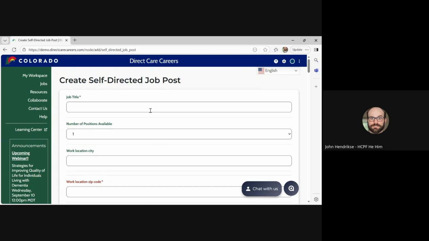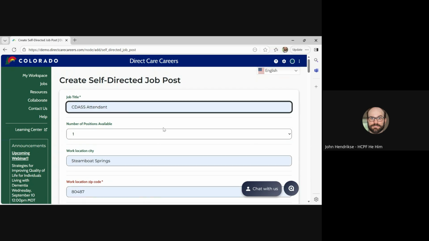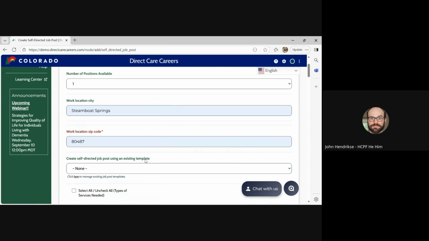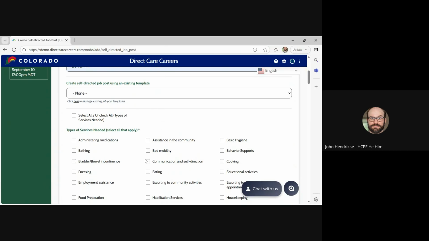So if we're having job title, we can just put our job title in there, like a CDASS attendant would be great. Put in where you live and your zip code. And then we have using an existing template.